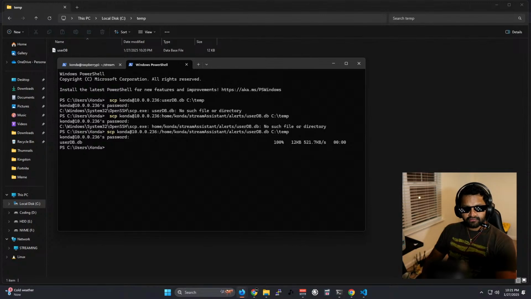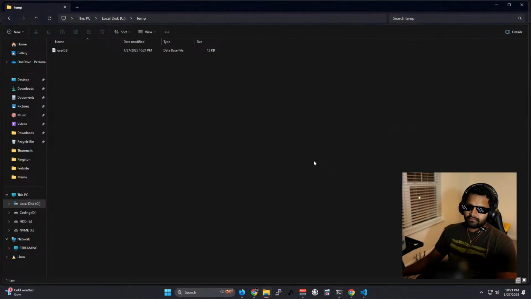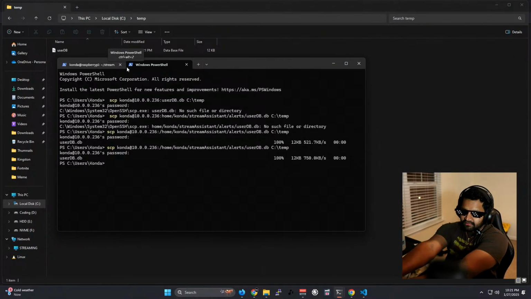I need to create a folder for each date or time when the backup is made, and inside that folder, let's see what happens if I copy it again. It's going to be updated.